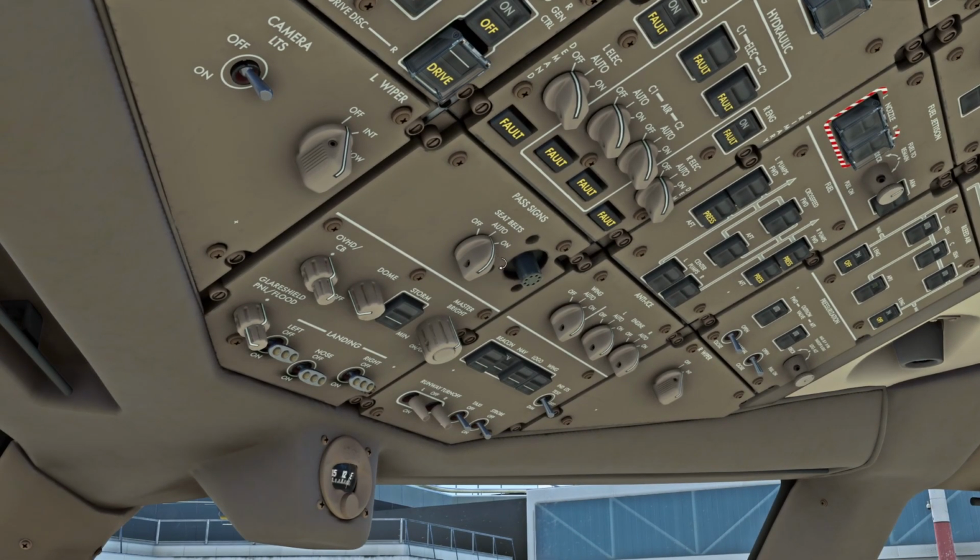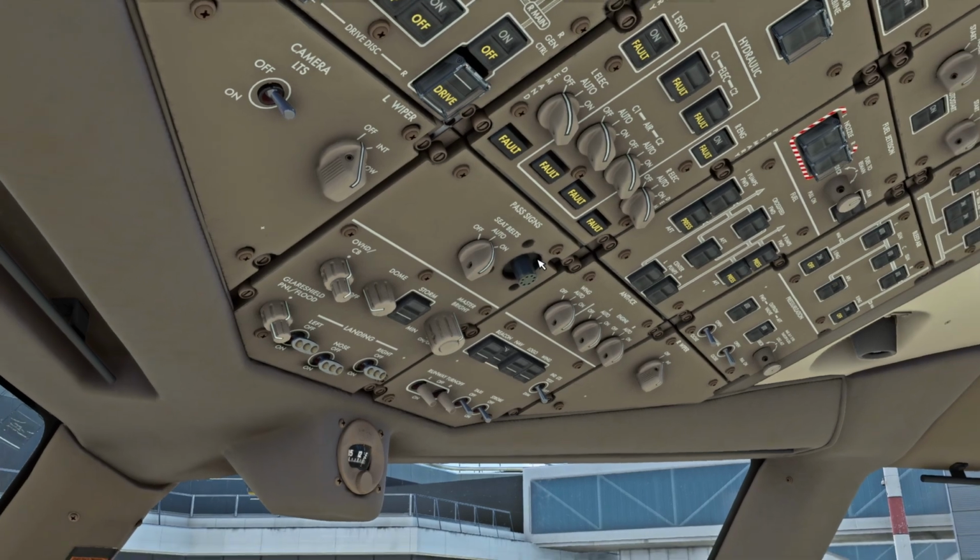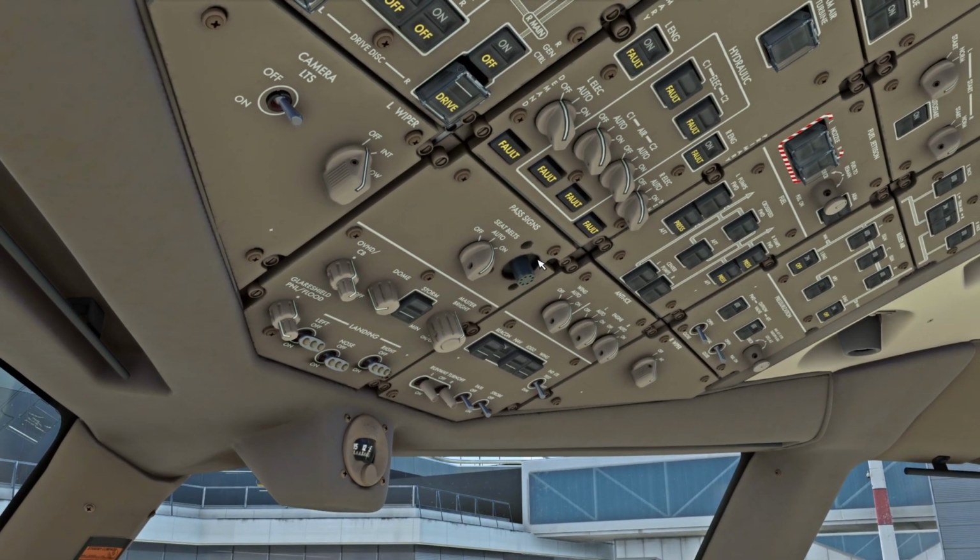If you're flying from a higher altitude airport, you want to put it to on, or if you expect turbulence, you want to put it to on, because usually it will automatically switch off in the auto mode at around 10,000 feet, or depending on airplane configuration. It differs a little bit per airline. For now we can leave it on auto. We're departing from a sea level airport and the weather is good enough, so that should be no problem.